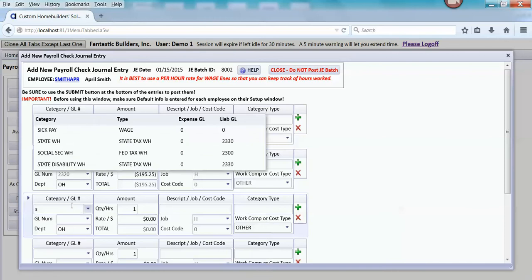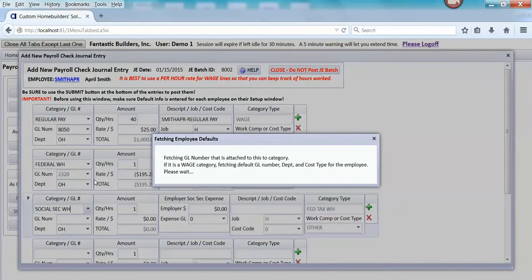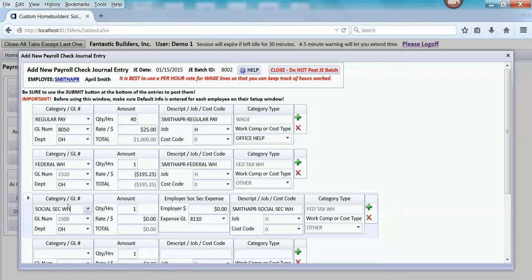And then Social Security was probably withheld, and I don't really have a paycheck in front of me. But notice in the previous tutorial we were setting up payroll categories, and we were applying a liability account 2300 for posting the amount withheld to this field. I have it locked because it drops in, and I don't want you to change it to an expense account.